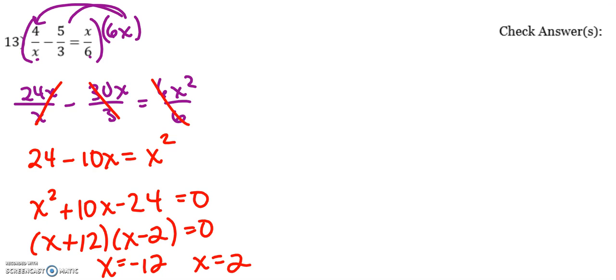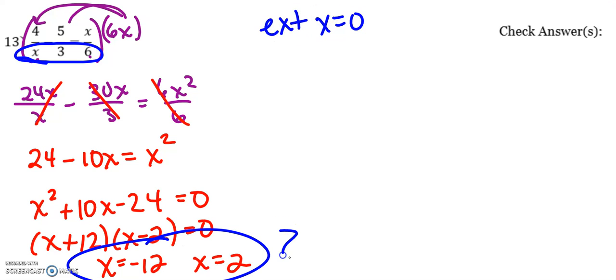Now this one you need to check because of this rational equation you started with. And there's two ways you can check. You can either plug -12 back in, make sure it works, plug 2 back in, make sure it works, or you can look and say, well, dividing by 0 is a no-no in mathematics. The only number that would be extraneous is x equals 0. Were either of my answers x equals 0? No, in which case they both work. But you got to be pretty savvy with your domain knowledge to do that. So if you're not confident in that, just go ahead and plug them in and test.